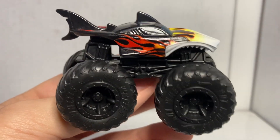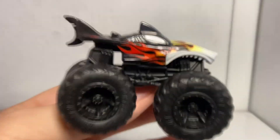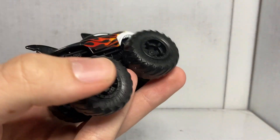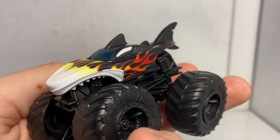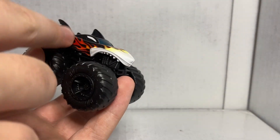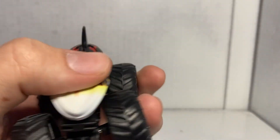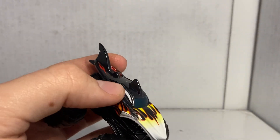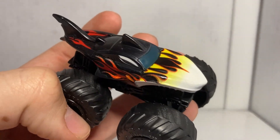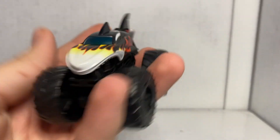This is Shark Reek — the coolest of the sharks, the best of the sharks. We've got a black body with a black roll cage and chassis setup, black tires and rims. There really isn't too much to talk about detail-wise here because it's the same thing across the whole truck. This truck goes from white to yellow to orange to red — it's just flames. That is the whole design of the truck, just flames, with blue windows painted on and some white trim here that almost acts as eyelids. That is this whole truck — it is so basic yet so effective. It works so well.